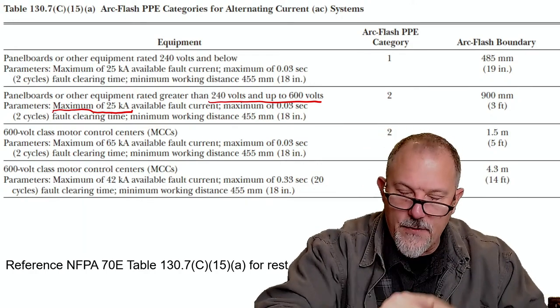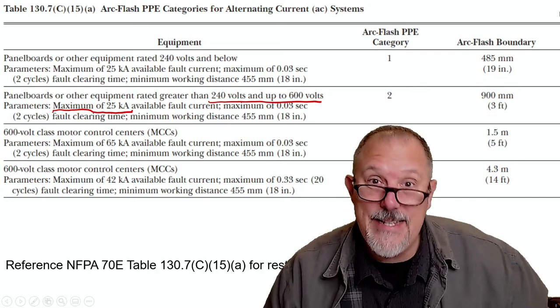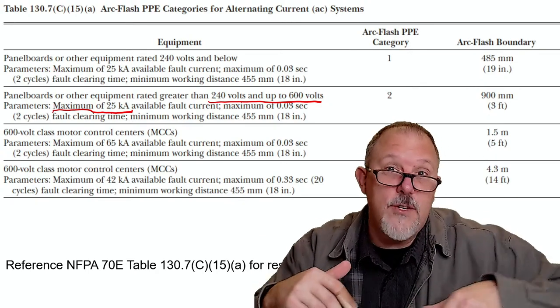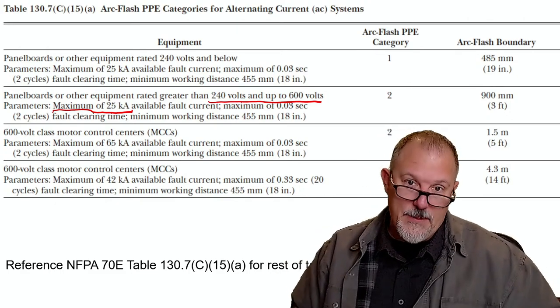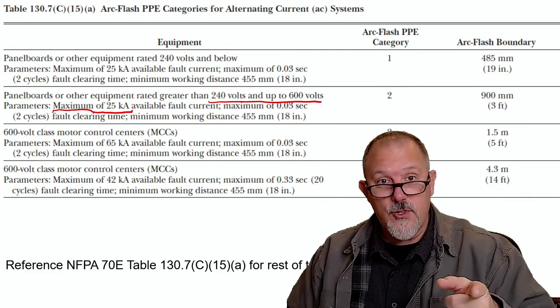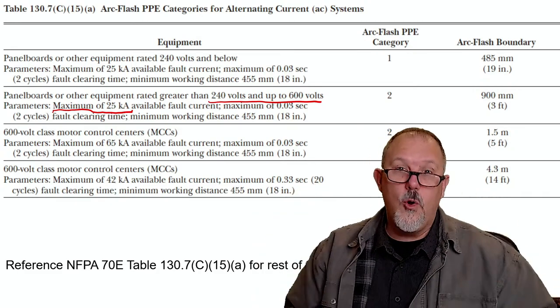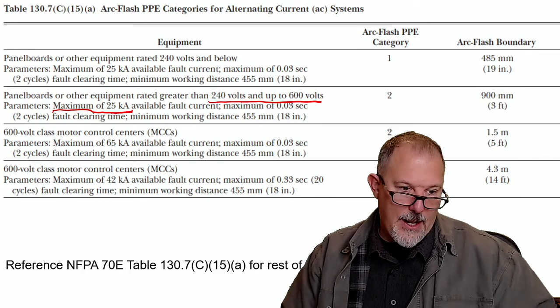The next step and difficult part of this discussion is going to be determining the clearing time. And I will say it's easy. It's like Anna Marie Albighetti, the Good Seasons Lady. It's in there. I'll say that's easy. And Derek and I are going to have a debate and a discussion about it, because I understand where he's coming from, but I also understand the thought process behind this table, why it exists, what our goal is. And what helped me understand it was when a friend of mine told me, Tom, people aren't dying because they're not wearing the right PPE.